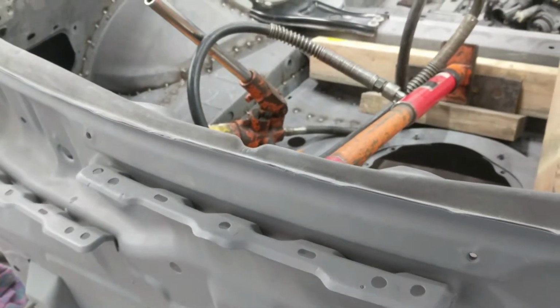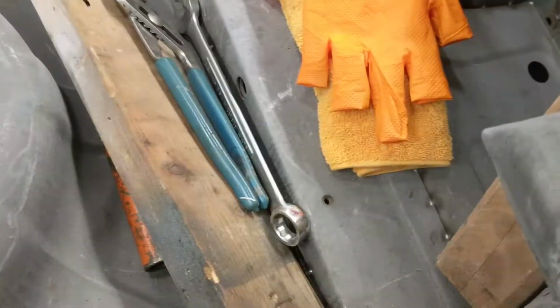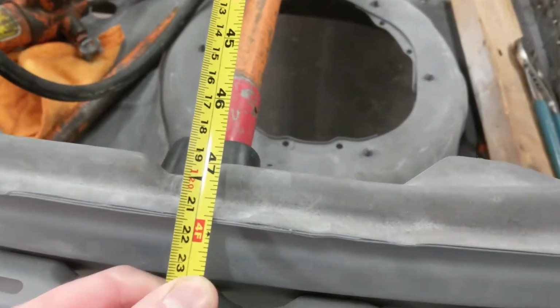We are having issues with the latch hitting right here. This panel right here is a 1/4 inch off. So when you shut it, I don't think I can get in there. That's hitting. Okay, so here's a quick measurement before. We need to get to 4 feet.